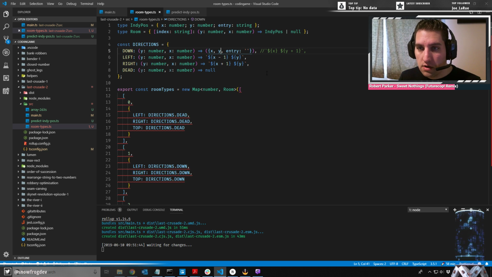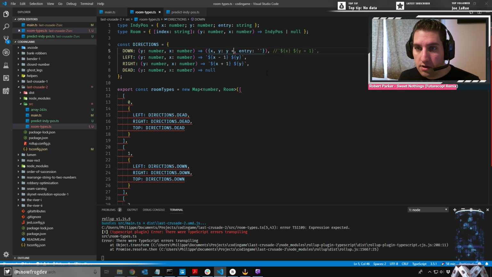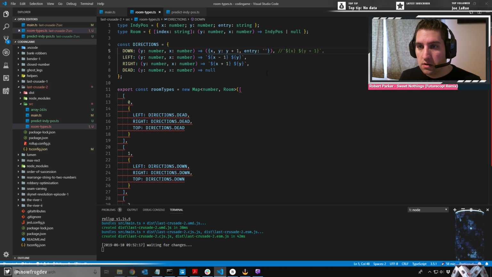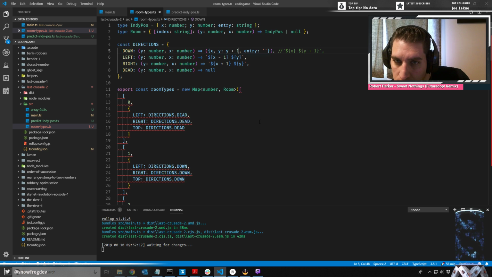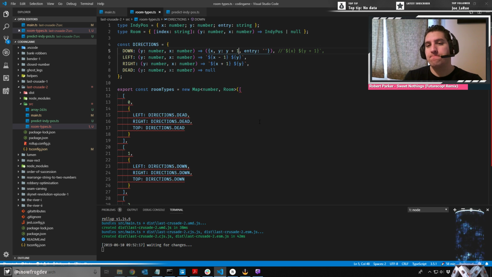But actually now what I need to do is y is equal to y plus 1. Okay, so we might as well do this correctly. Oh. Are we going to be able to do this correctly? Ah, crap. No.